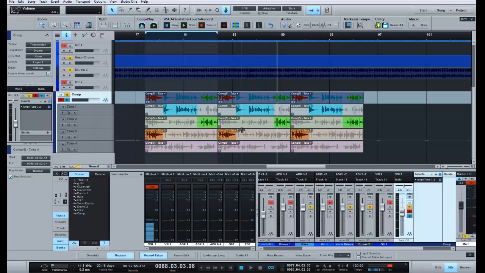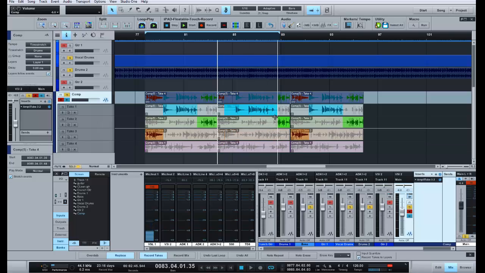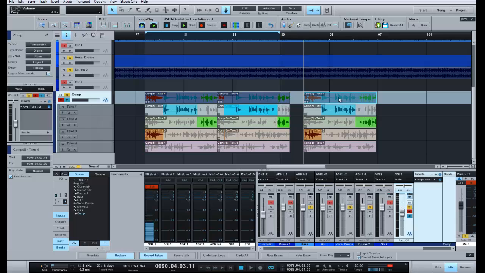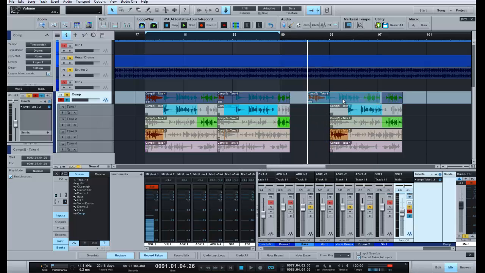Let's say you wanted to use this part down here in that particular run. I'm going to actually go ahead and put that one there. Let's just listen to this one. I'm just going to go ahead and for grins grab that. There you go. And you can add those, move them around, move them in the song, and you notice that the takes will follow the song like that.